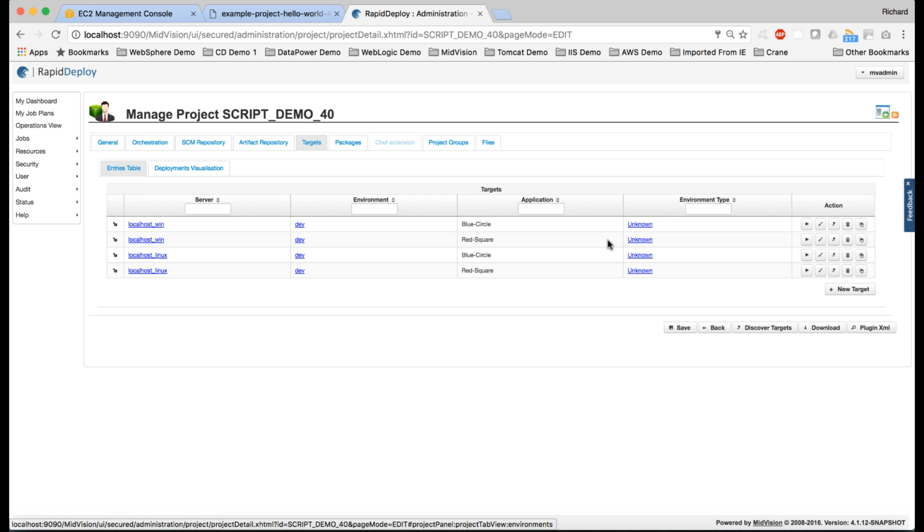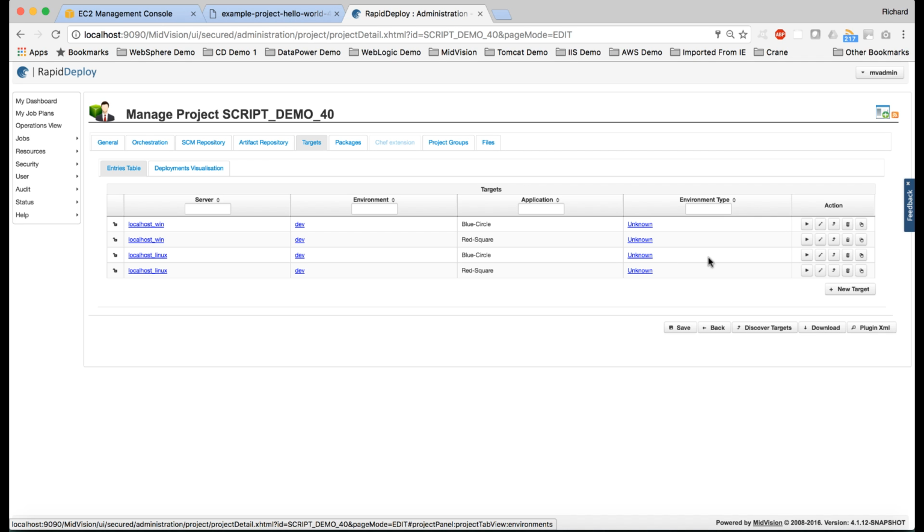And then we have an environment type. And an environment type is something that you can create. And environment types come down to security. So different users will have different accesses to different environment types, and also approval groups are based on environment types. So for example, if we had an internet banking production environment type, then we could have approval groups associated with that, and before we could do a deployment into that environment, we would have to get the approval of at least one person from each of the approval groups required for that particular environment type.